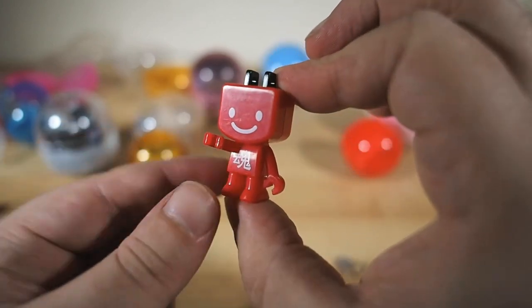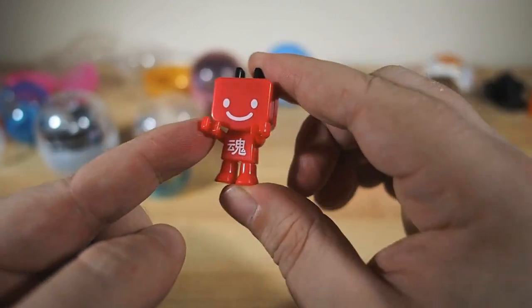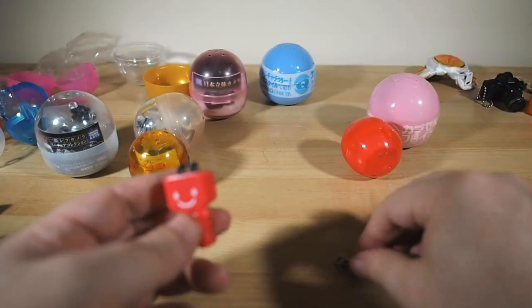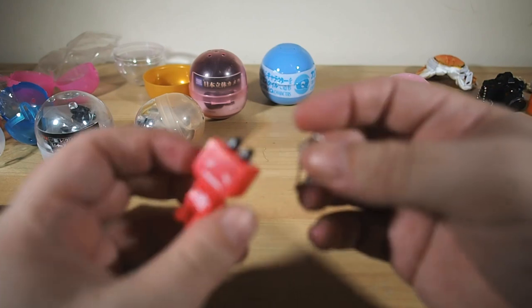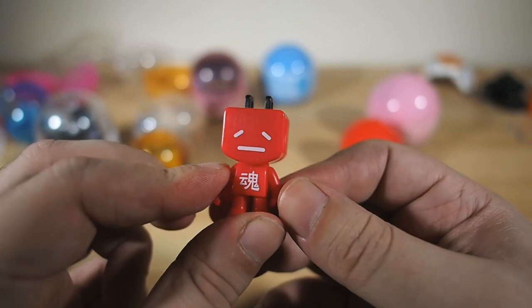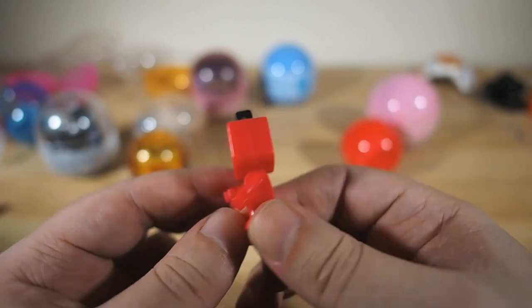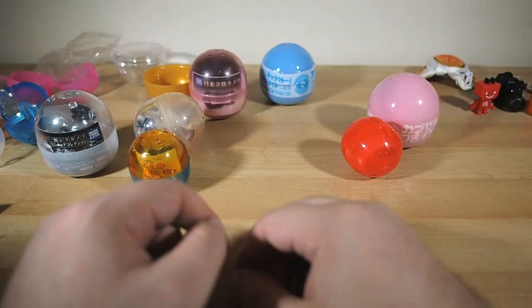So he's got little arms that move about. I like this guy. This guy's going to sit on my shelf or on top of my TV or something. I like having little figures around that sort of stuff. But, oh, his keychain fell off. I suppose that's supposed to go through one of the loops in his ear. Oh, he's got a sad face on the other side. Oh, he's sad. He's happy. He's sad. He's happy. It's kind of appropriate. Little bipolar plug-headed guy.